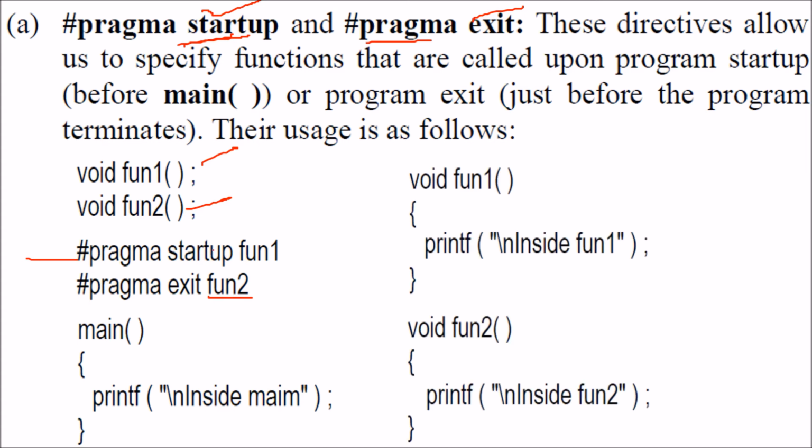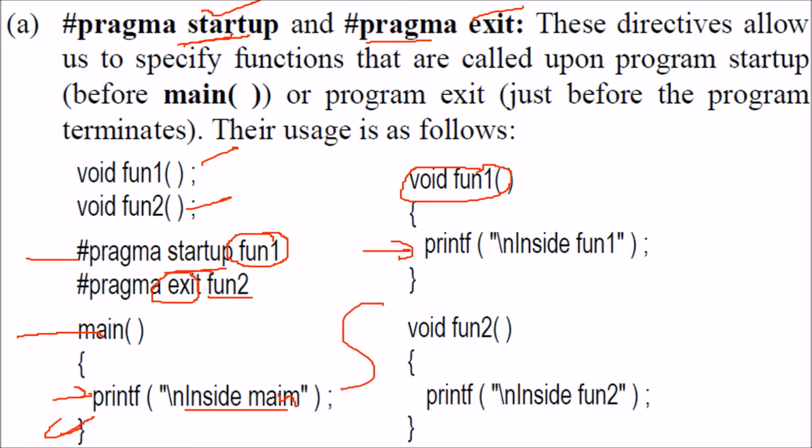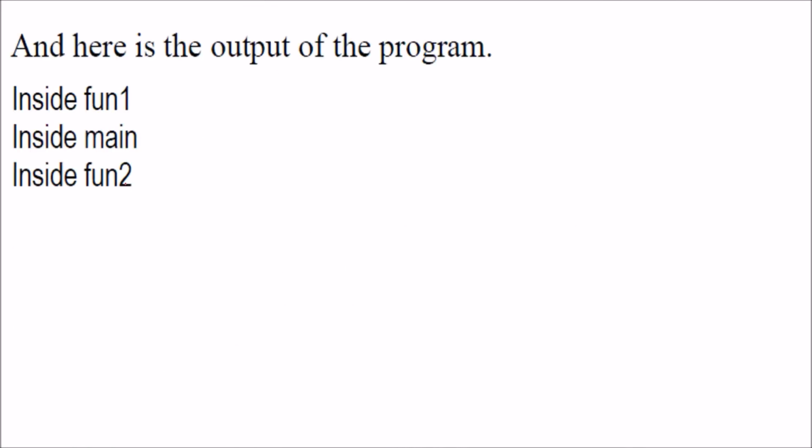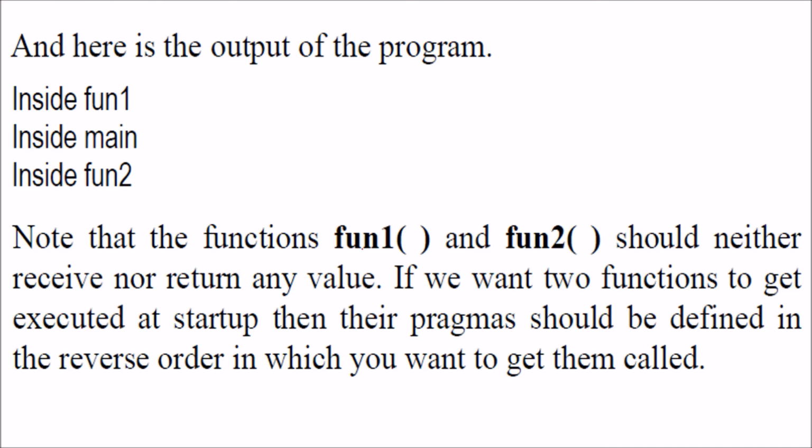So what this will do, when you go inside this main, first of all, you have just started up your program. So when you have started up the program, this function 1 has to be executed. So this line will come first. Function 1 will be executed. Now it goes to printf inside main, this is n. Then after that, when you are coming out of the function, this exit will run. So that this function will run. First this one, second this one, and third this one. This is startup and exit. So this will be the result. That is why you use this pragma startup and exit.